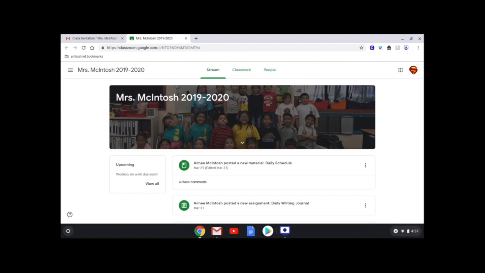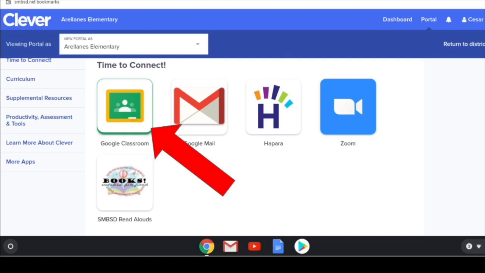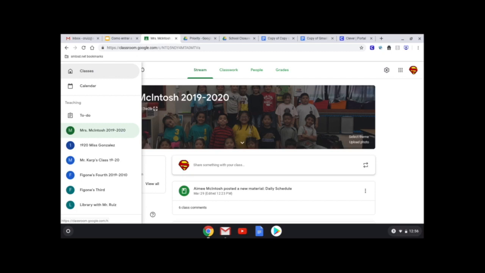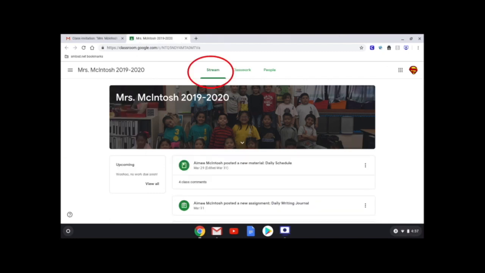This is its own page. For future use, you won't have to go through Google Mail. Just press on Google Classroom or the picture of your teacher. From the home page or any page, this icon on the top left is a menu bar. Once you press this, it will show you what classes you have. This will take you to a different view of the same classes, for example, if you have special classes with special necessities.